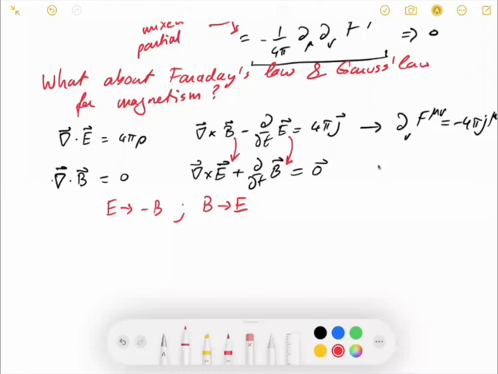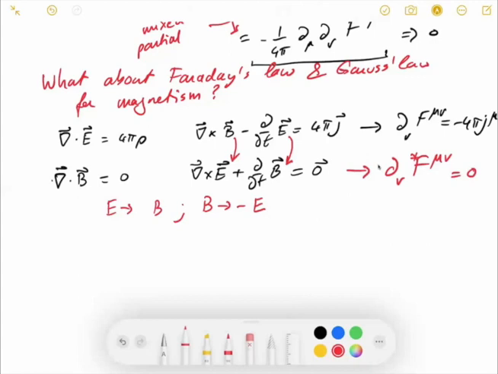Actually, let's use the convention of the book. So we're changing E with a B, and B afterwards with a minus E. Then the equations are the same. So we could redo the entire calculation, but now come up with a new field tensor that we're not going to call F, but we're going to call the dual of F. So we're going to call that F star mu nu, and then that would be 0. So that's one way to codify those other two equations.